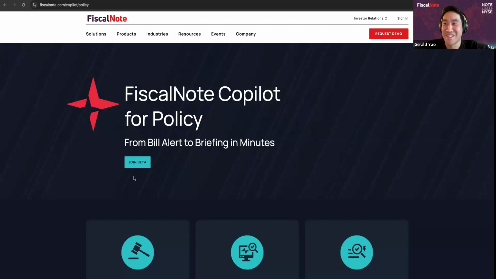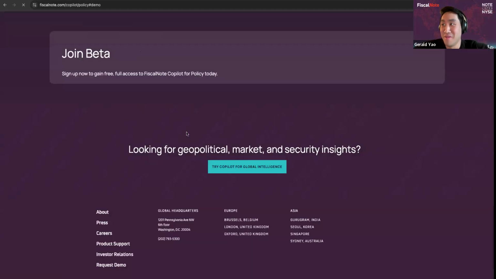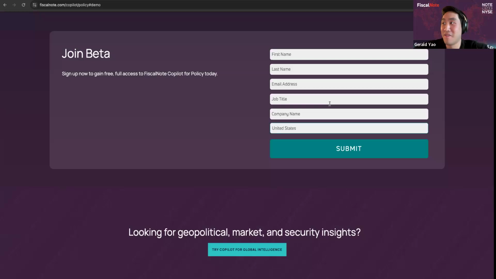How do I access Copilot for Policy? For those who haven't gotten a link or an email or actually signed up for the beta, you can head on over to fiscalnote.com/copilot/policy. You can read a bit about Copilots, or you could click the join beta button, which will take you to the bottom of the page, fill in some information, and you'll make it there.